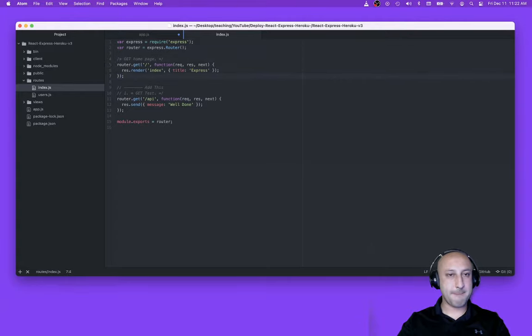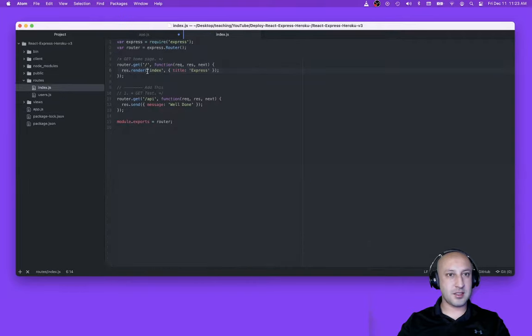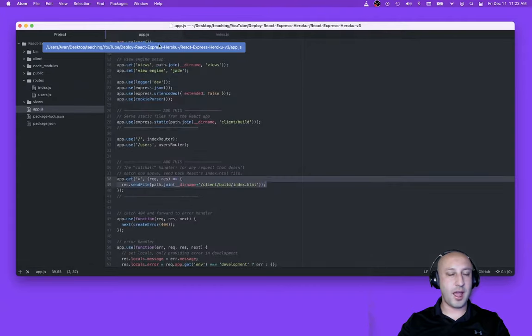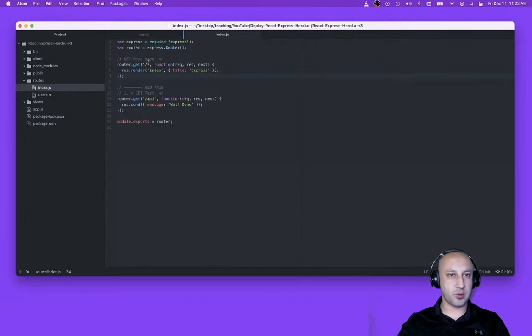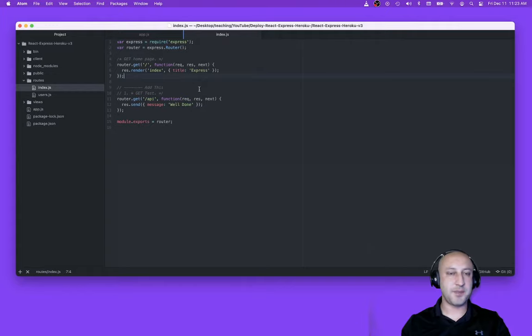I wonder if I should get rid of this because we already have the root, but we want to load, I think this still loads React. So you might have some sort of routing. Let's leave it in there. Let's see what happens. I think it works either way. It should load the React homepage if somebody goes to the root, basically. That's what we want. If somebody goes to the root of Express, we want React to be loaded, not Express. Okay, so let's save it.